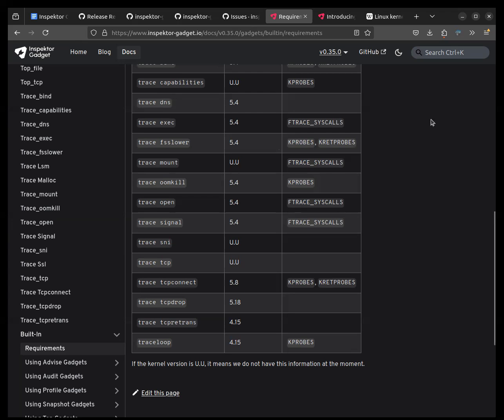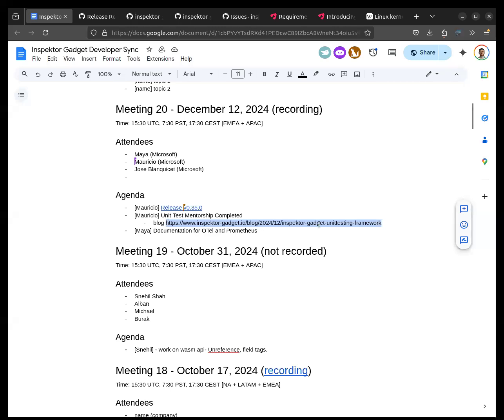So the last word isn't given by the kernel version that you are running. That makes sense. But we could improve our documentation there, saying what is the minimal kernel version required for each of the gadgets. We should describe that this is the normal kernel version without any backporting stuff. Yeah, that's true. Also because the kernel versions that we are running are taken from the Linux Git repository directly. So if you are using a standard distribution without any crazy backporting, that should be the kernel version that will work for that gadget. So yeah, let's do that. Let's put a note here.